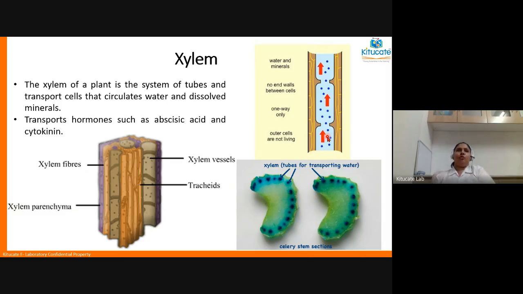Imagine you have a 40 storied building, and the building's main water reservoir is at the basement, and you have pipelines which are carrying that water from the basement tank to the 40th floor. It cannot be done without a pump, but plants are doing it without any pump or motor. They are using their own energy to do that. So it's a difficult task. It is not as easy as we think. So this is what xylem is all about.